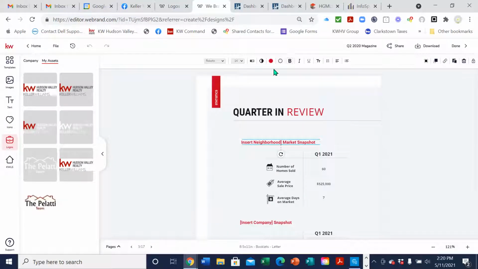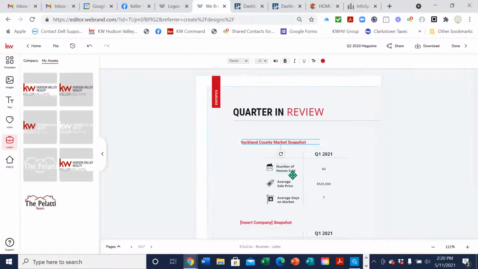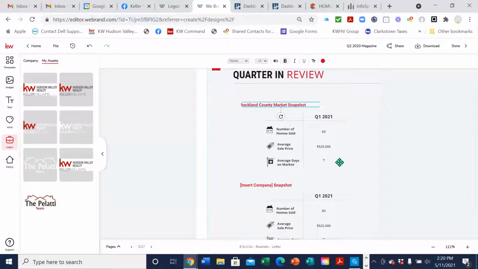So I can make this, let's say, Rockland County market snapshot. And you can put in here for Rockland how many homes have been sold in the first quarter, the average sales price, average days on market.